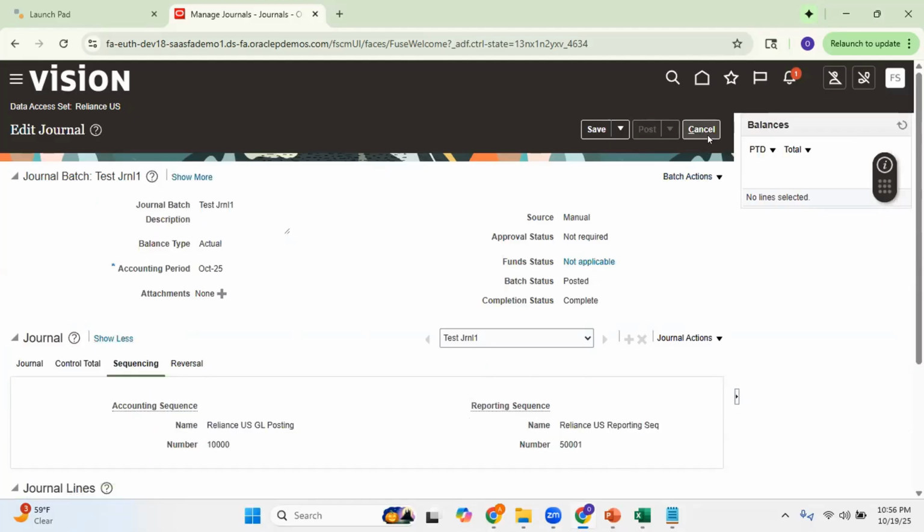Another interesting part is if in a GL, as long as the GL period is not permanently closed, you can very well go and open the period. As soon as you open the period, automatically all these reporting sequence numbers would be deleted. And interesting part is once you close the period again, the system will use the same sequence numbers, because the sequence numbers whatever were assigned were deleted, so the system will store those sequence numbers again for future use.